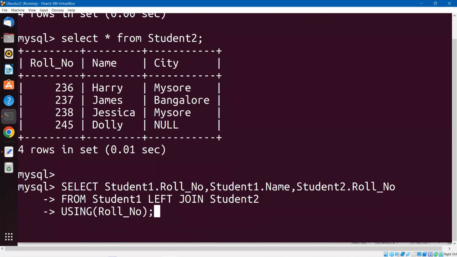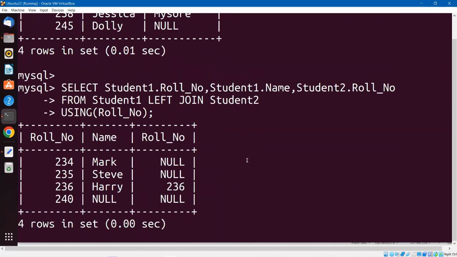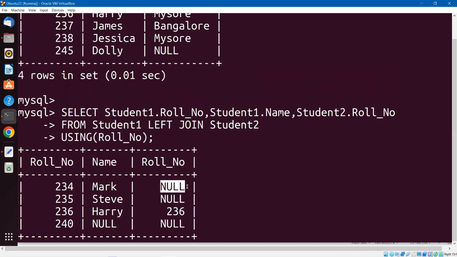Let's go ahead and execute this. This is the output of the left join. But what do we want as a part of student 1 minus student 2? We just want the records which are very much specific to student 1, which are not there in student 2. If we look at record by record, 2, 3, 4 Mark, null. Null means this record is not there in the student 2 table.